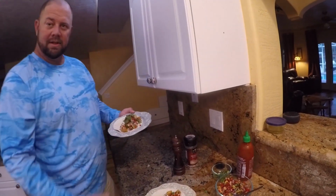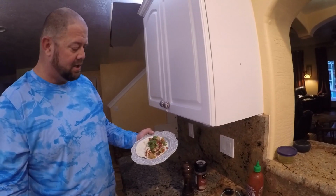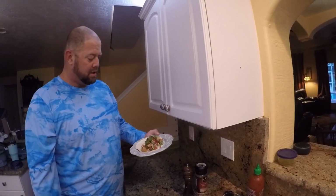All right, there you have it. We have our pineapple salsa trout tacos. We're gonna go eat.